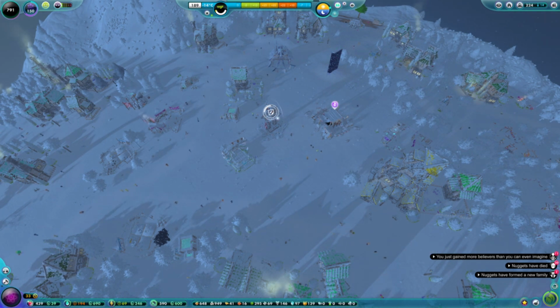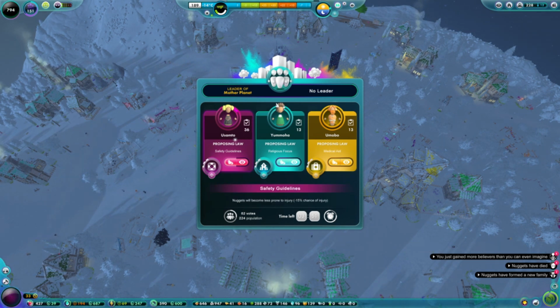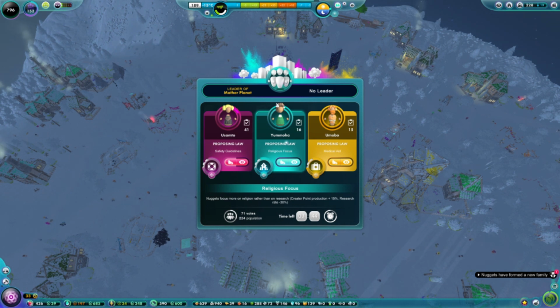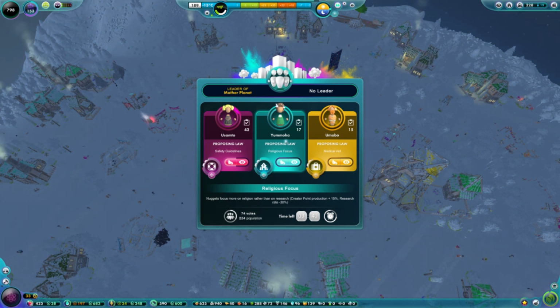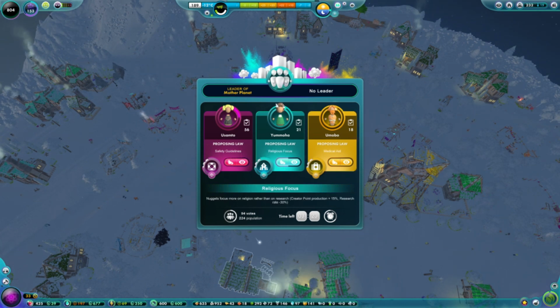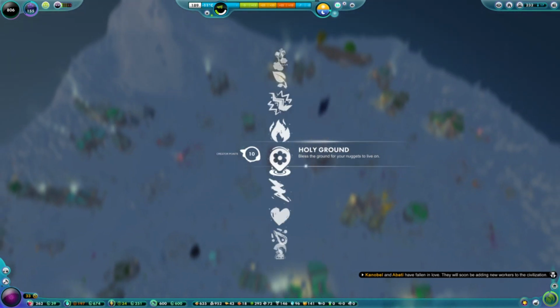Oh, we also have that vote. So safety guidelines, nugget injury rate minus 15%. Religious focus, nuggets focus more on religion rather than research, creator point production plus 15%, research rate minus 30%. Medical aid, nuggets pay more attention to the medicine, decreases medicine prep time by 90%. I'm going religious focus. It's all about you, eh? I am the creator, so yes.